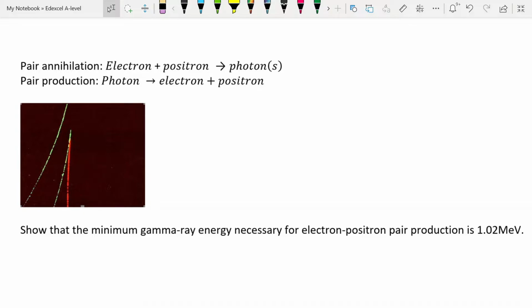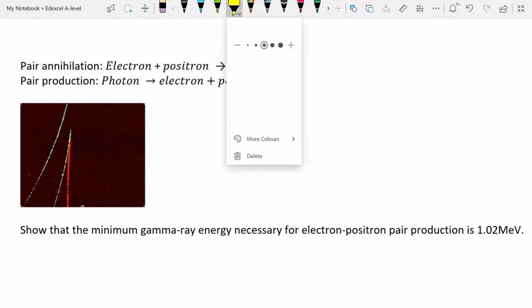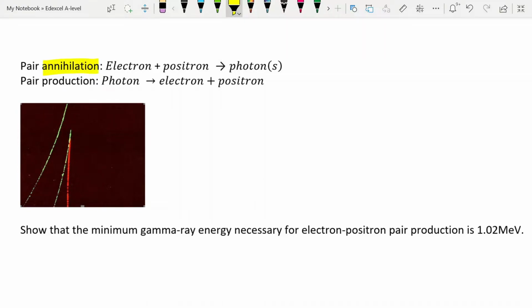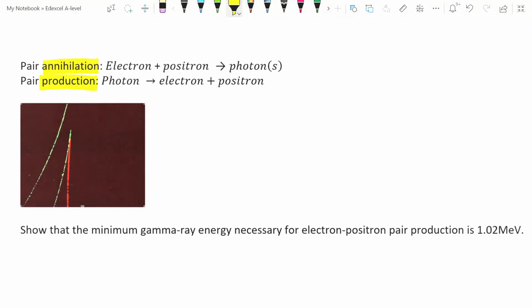When a particle meets its antiparticle, they undergo what is called annihilation. What that means is that an electron and a positron, for example, their mass turns into pure energy and they become a photon. The opposite can also happen, and that's known as pair production, in that energy in the form of electromagnetic radiation can be turned into mass. So a photon of electromagnetic radiation can produce an electron and a positron.